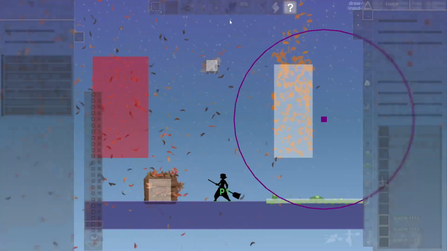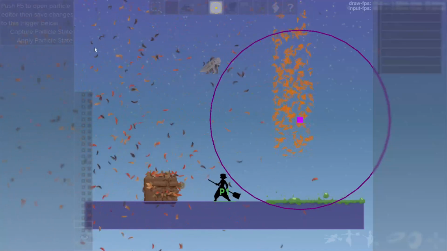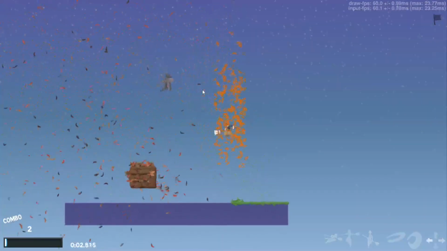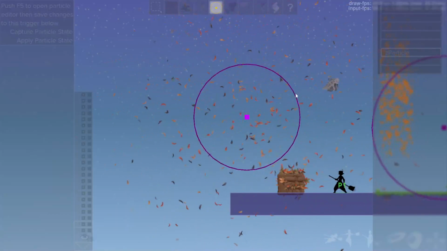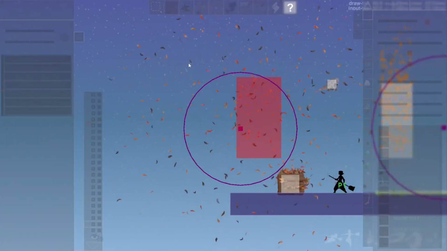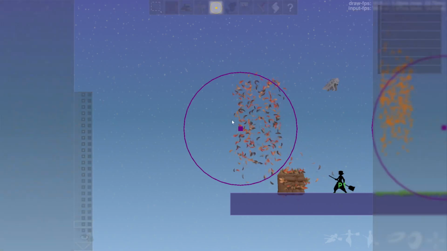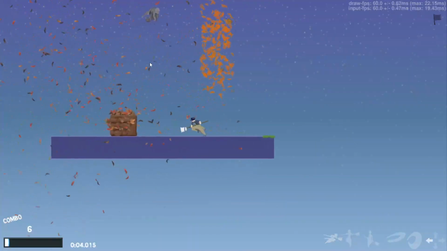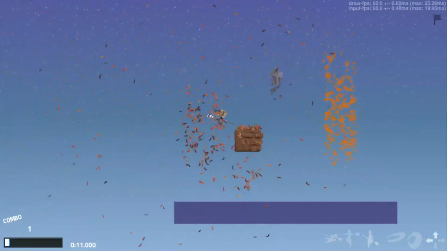Before I talk about this right-hand menu though, I will mention how to save these changes. So now that we've changed all of our settings for this, if we come back to our trigger and we click capture, then it is now saved in this trigger, and we could even have multiple triggers, and we can have different settings saved in each one. So now if I go back to the particle editor, I change this to say I want these to be moving slowly and all in the same direction. Then I can go to my trigger and save this particle state. Now when I come into the map, if I walk into this trigger, then we get the explosive behavior, and if we walk into this trigger, we get this falling behavior. So you can have different things happen at different parts of your map, similar to fog triggers.